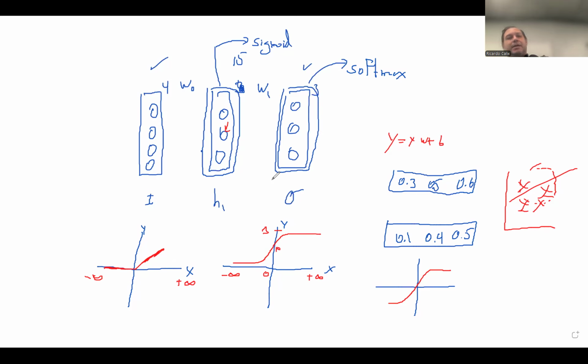What's the word activate? I think activate is more like, if these two values are present and they connect to this one, and this has a meaningful value here, that's what I would say is an activation. Not necessarily.